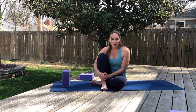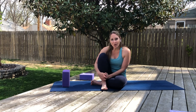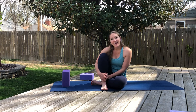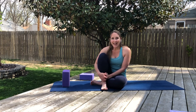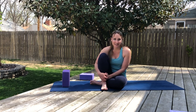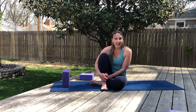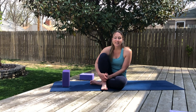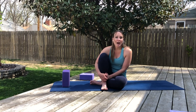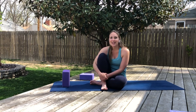Welcome. This is going to be just a short little practice, really, to teach how to get into crow pose, Bakasana. I know a lot of people find this pose kind of a mystery, and I find it to be actually a very challenging arm balance as well. But once you figure it out, you start to realize it's more about balance, arm balance, than it is about strength.